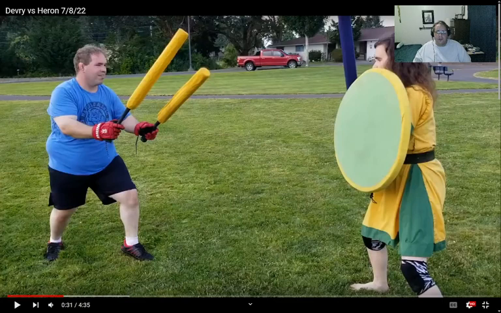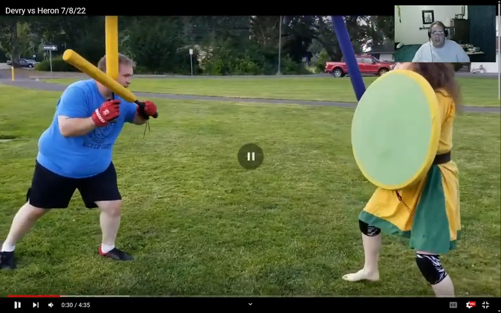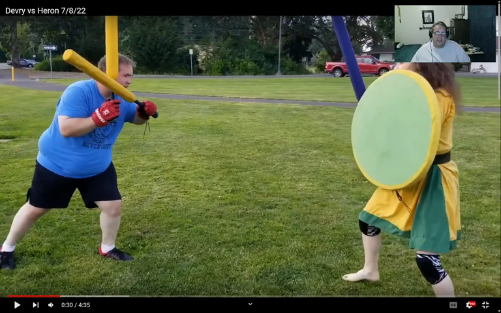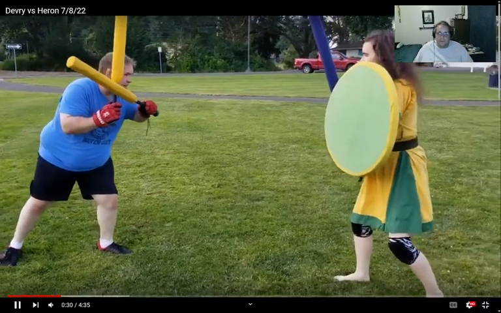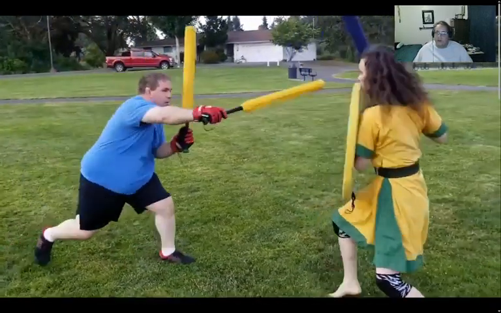I wonder if Devry is part of the rogue company or somewhere near there, because this guard reset he's doing here looks very similar. Or maybe he just does SCA and is friendly with the Heron guys in SCA, because this is very similar to a lot of things that I've seen Valor or Hooker send me, as far as flow fighting basics in SCA go.